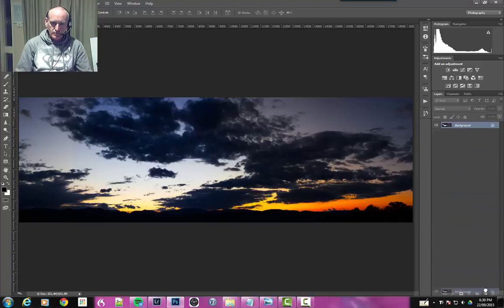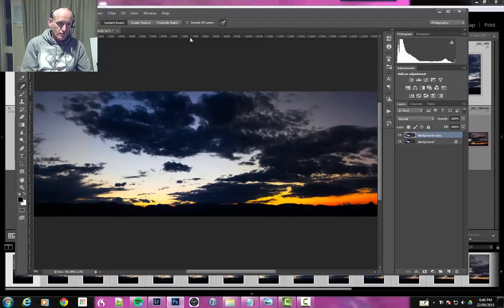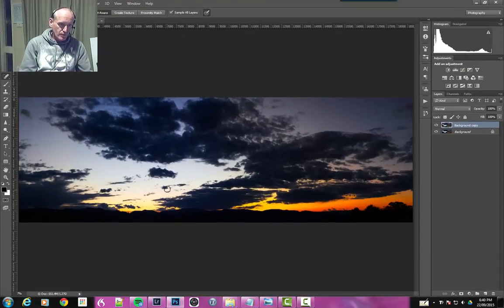So just duplicate your layer. Spot healing brush tool. Make it a size which you want it. Use the square brackets to make it bigger or smaller, or you can select the brush size here. So we'll just remove a couple of these just as an example.